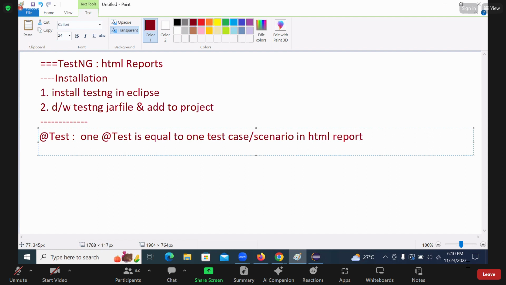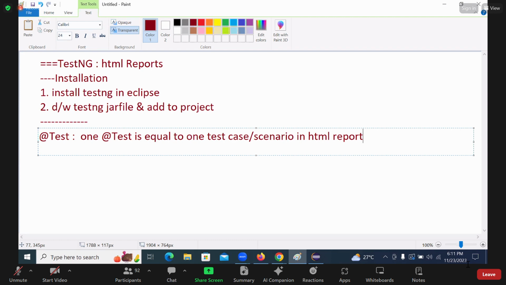In simple terms, taking the functionality of status, one status annotation is equal to one test case, or one scenario in the report.